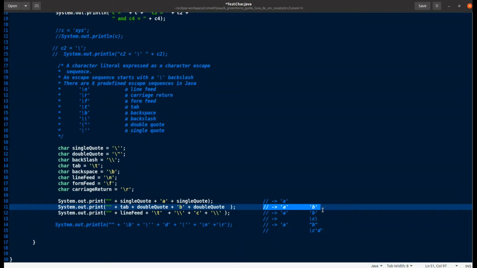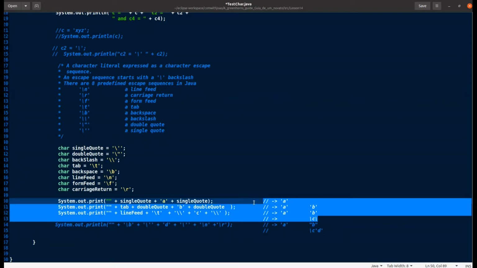So when it comes to this one, I'm using the line feed, so it should print the next line, then a tab, then a backslash C backslash. As you can see here, when it comes to B, it should go to the next line because there's a line feed. It's the same as the print line. If I had a print line there, then it should tab over to the next and then display this. So that should be more or less my display.